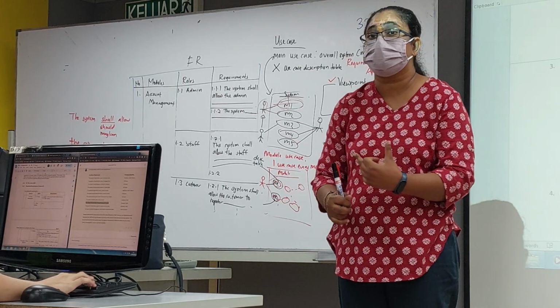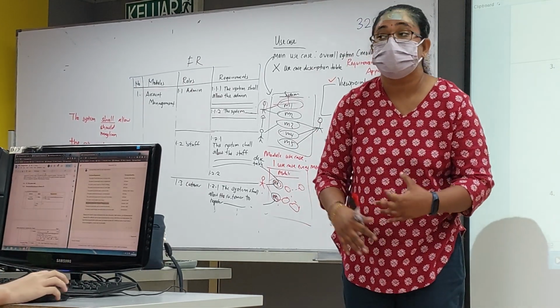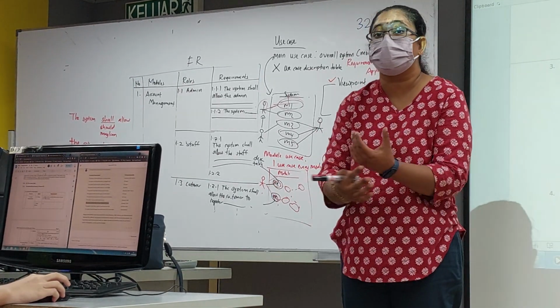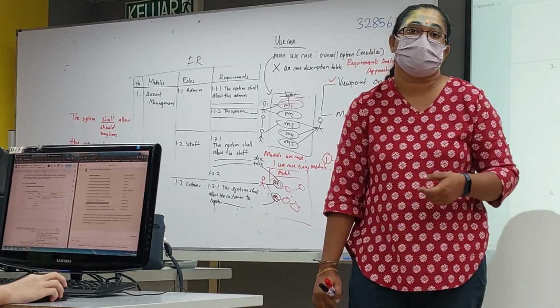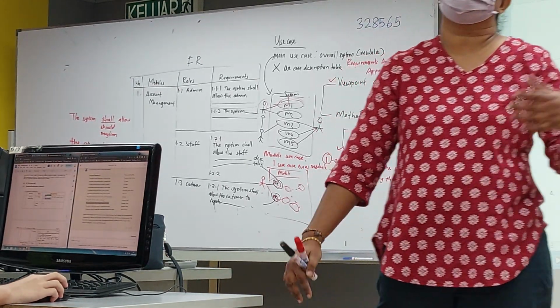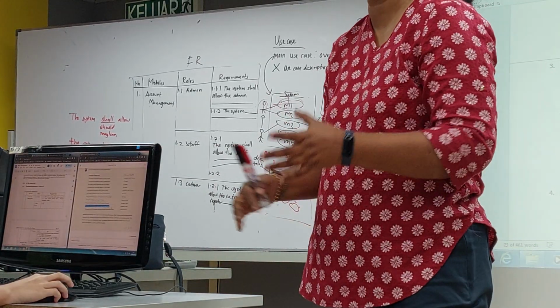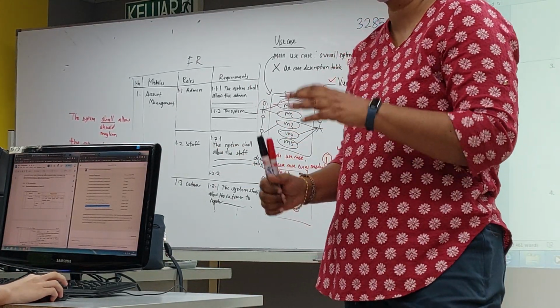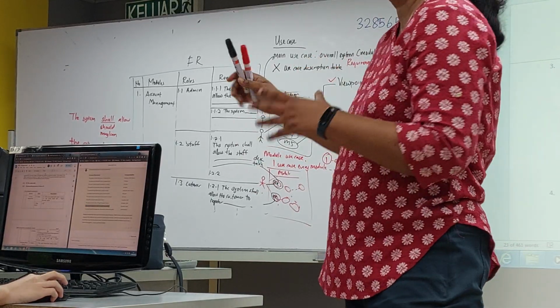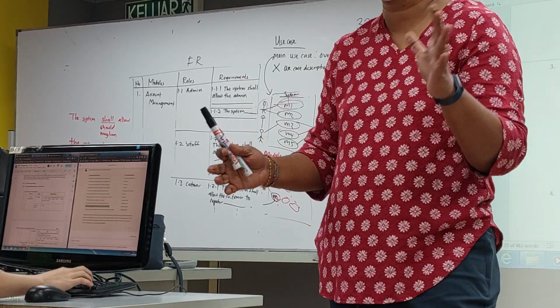So try to sit together and go through each module. As a group, try to help if your friend has missed any functions. I don't want you to be so selfish. Try to sit together and go through all the functions as a group. If your friend has missed any function in the table, try to highlight. You can discuss and clarify.